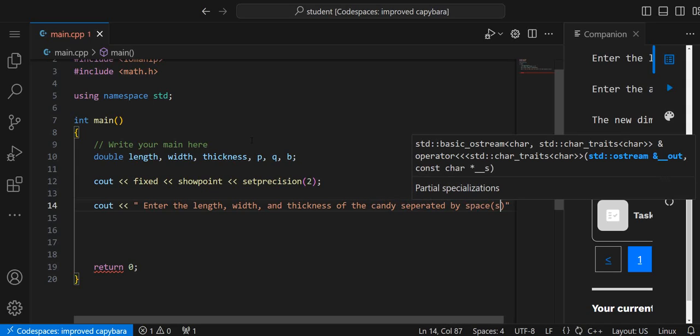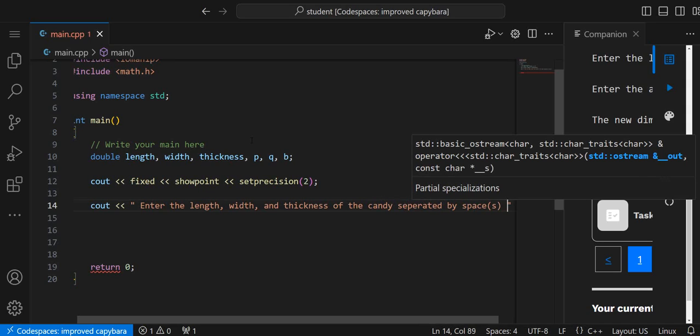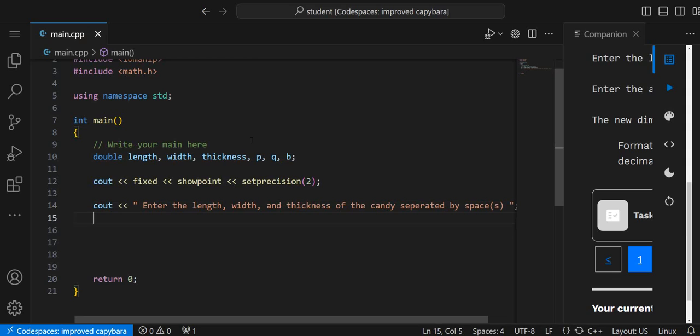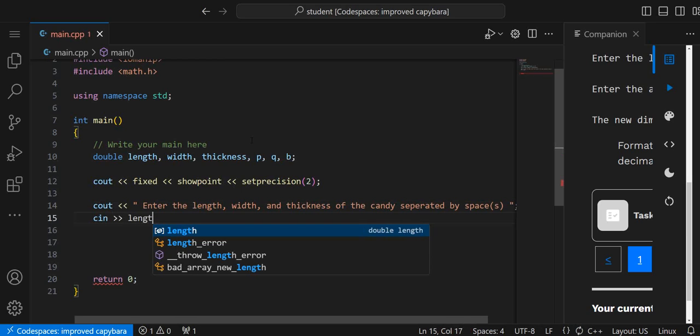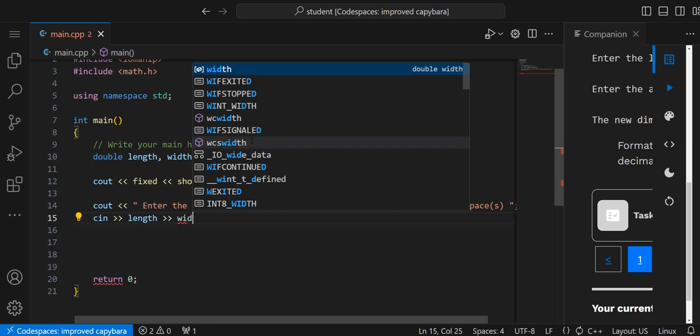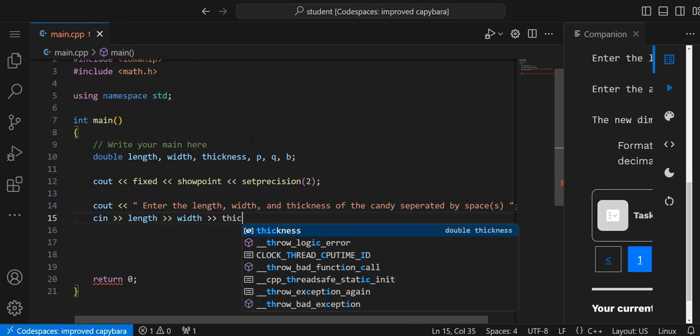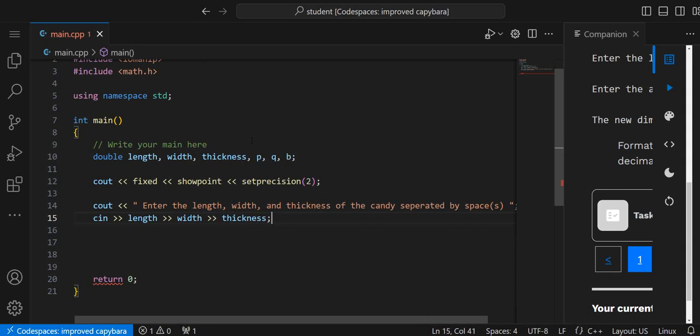Let's do this with thickness, and endl. Time, cout again, we'll type it up.